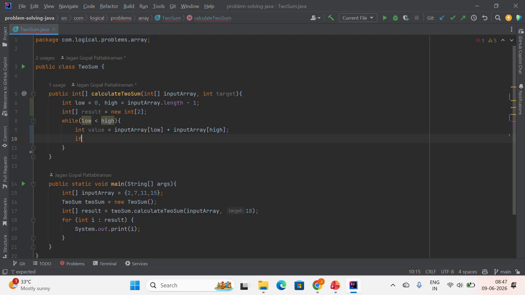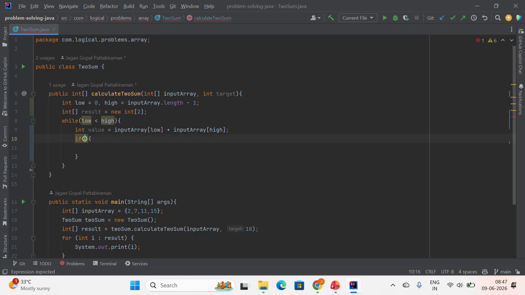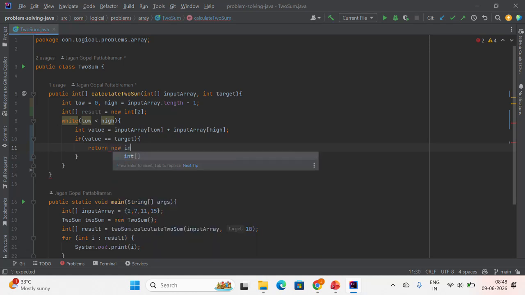If the value is equal to the target, in the first iteration with low as array index 0 and high as array index towards its right end, and it matches the target value, we will return low and high.